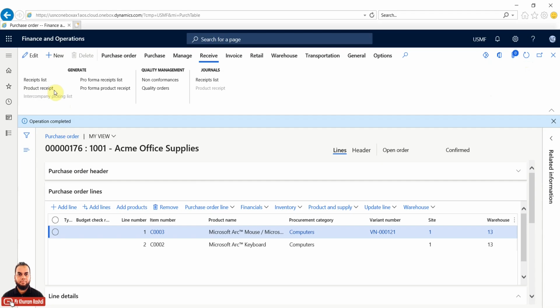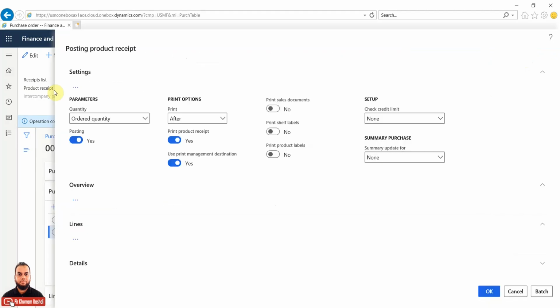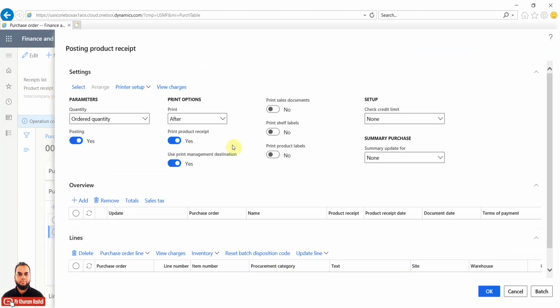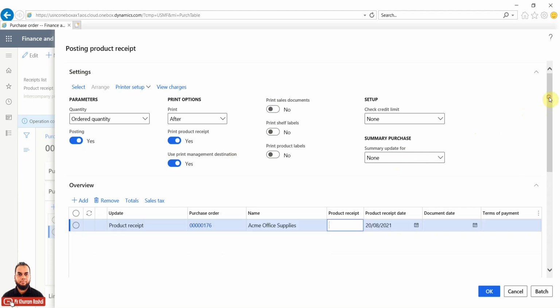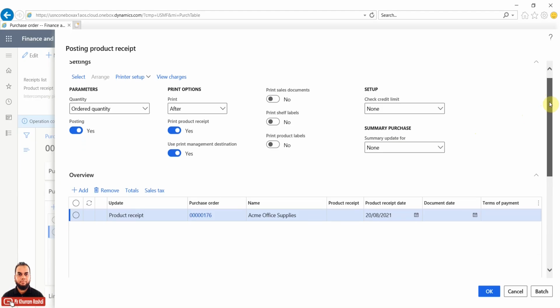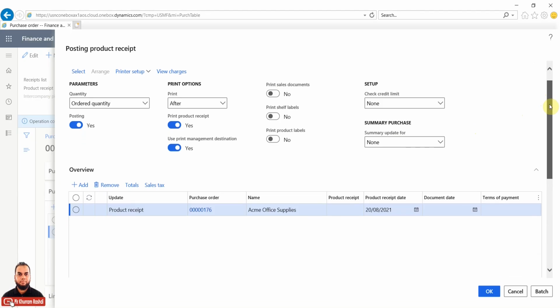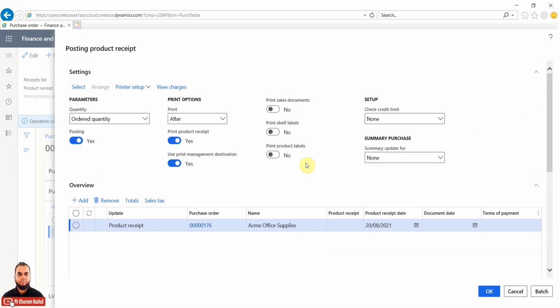The product receipt happens when you receive the stock from your vendor or the delivery from your vendor. That is the moment when you receive your stocks, and there can be an item arrival journal before that, but we will not go into it. We will only cover the positive steps now.